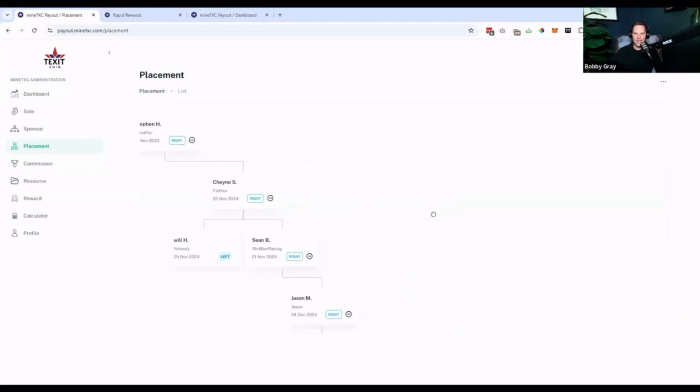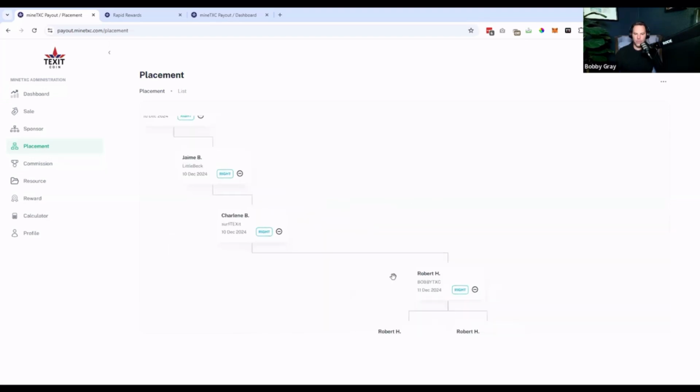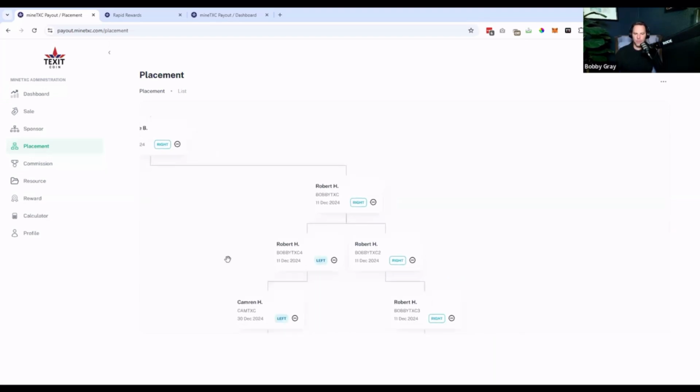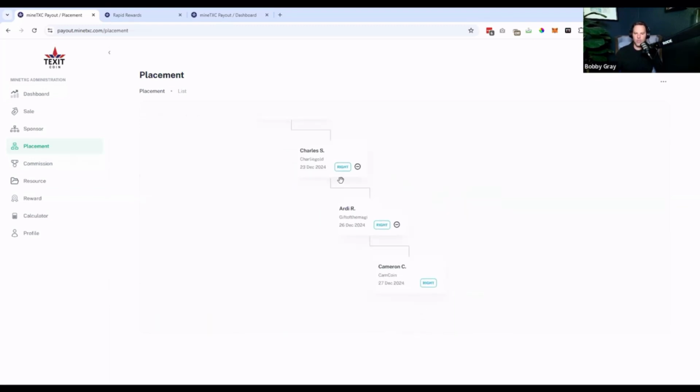If somebody comes on board and buys a 9-pack, that 9-pack is going to give them 3 spots. And those 3 spots can be arranged in lots of different ways, but they do get 3 spots, which means you do get an instantaneous 1-2 free bonus for that, in addition to the 9 points.